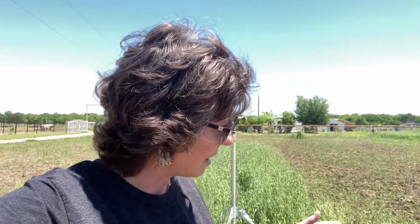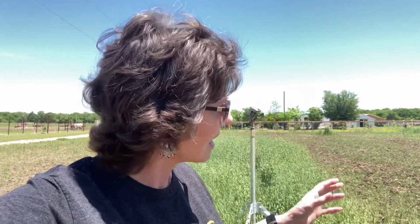So you don't have to have an acre of land to do a cover crop. If you have a spot in your yard that you want to grow in, you can go ahead and cover crop it if you haven't started planting yet and you're just looking at maybe next year. He did this very same mix in our raised beds, and those are doing fantastic. So we're really enjoying what it did for those. But I think that this area of land is looking really good.